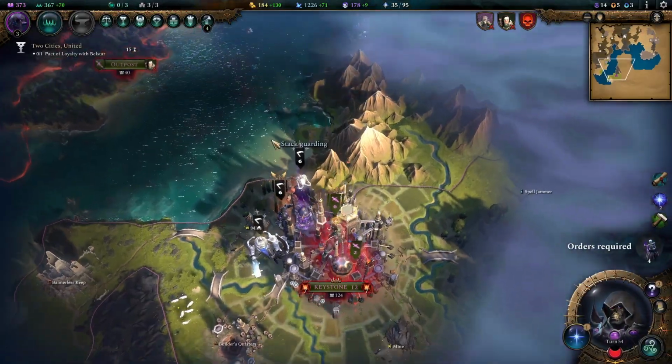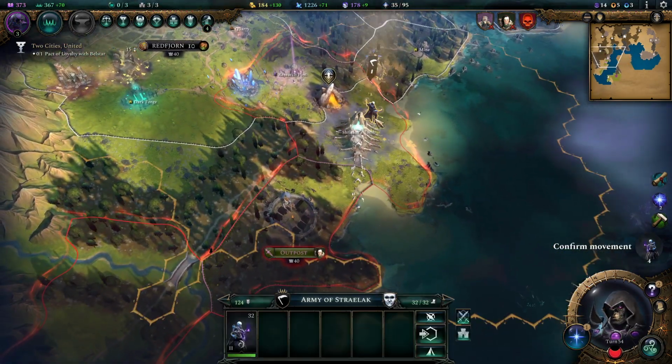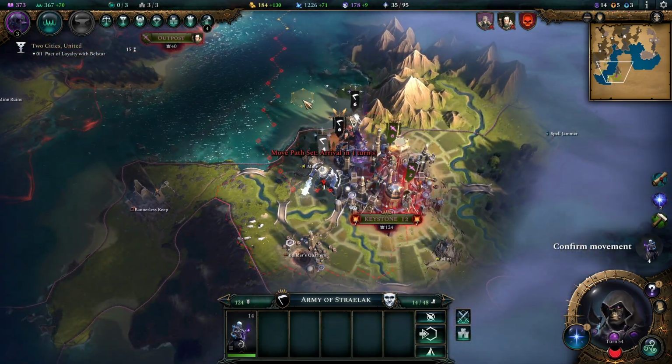Oh, I guess they have to... It just has to stay right there. That's fine. All right, so our group's pretty much ready. I mean, if we can add an extra unit in or two, that would be great. So you know what? We'll send this Warlock down that way.